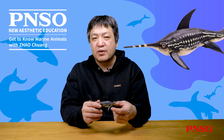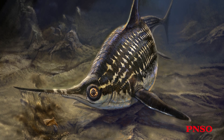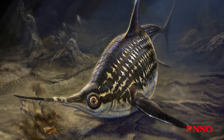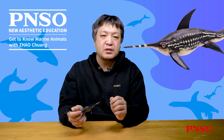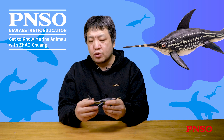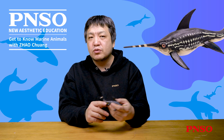One theory is that Eurinosaurus preferred to inhabit the seafloor. It would use its muzzle to stir up sediment for shellfish, or poke soft animals such as squids and other mollusks. Judging from its body build, Eurinosaurus was not a high-speed swimmer. Its swimming speed was somewhere between slow-swimming ichthyosaurs and high-speed ones, so it was a transitional species. Given that it couldn't swim at high speed, both speculations are possible.